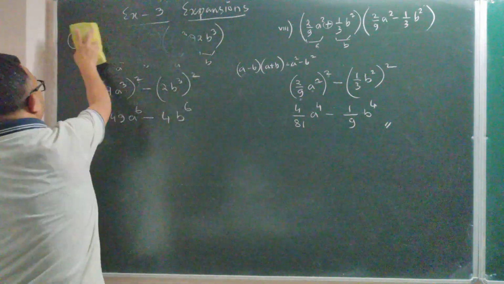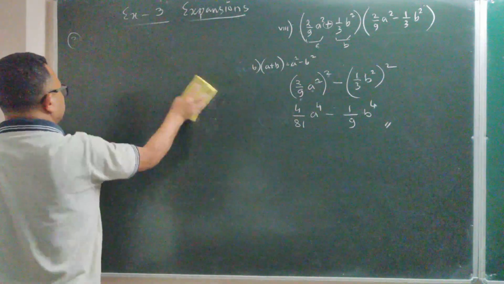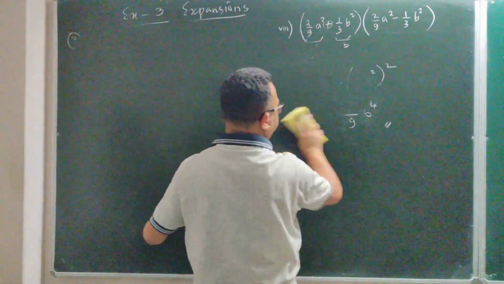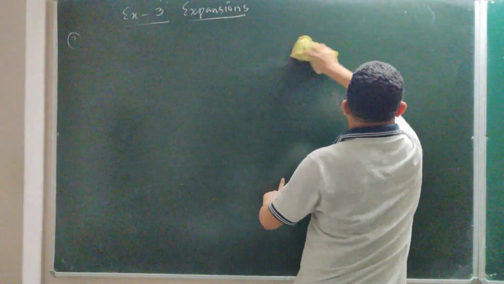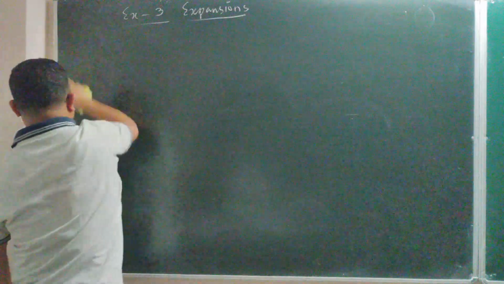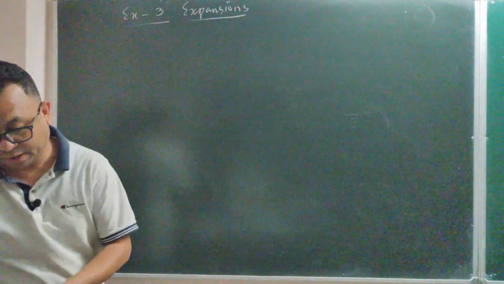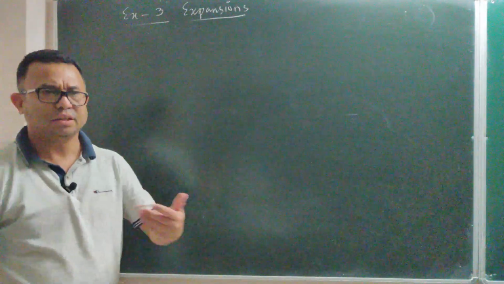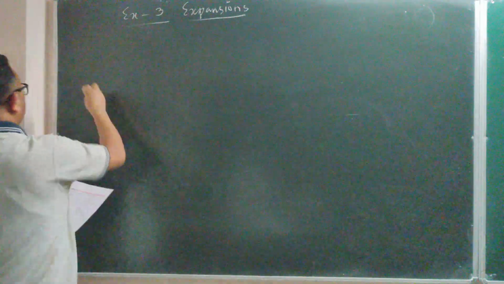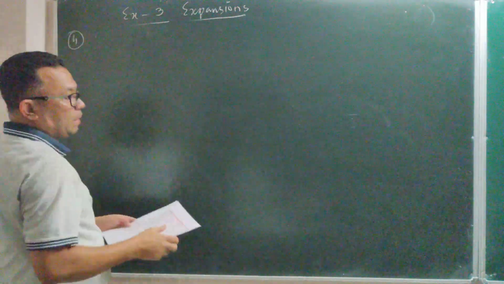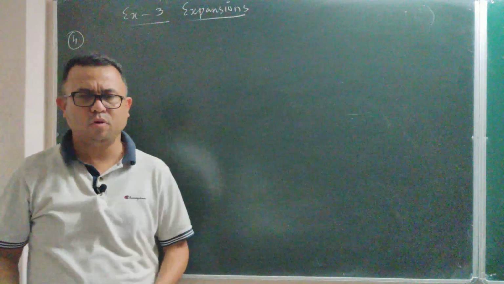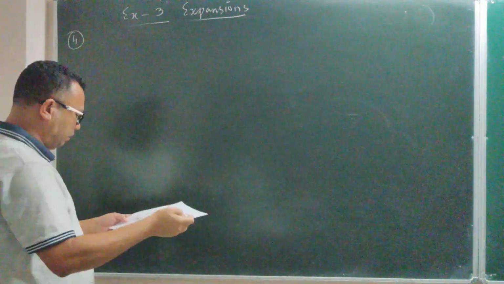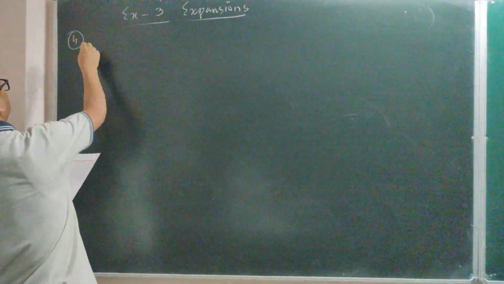In question number 5, also it is the same expansion. So you will find that in question number 5 it is a simple multiplication, and you have learned how to multiply. Even though you can apply the formula here, I am not recommending that you use the formula. You will see now what I am talking about.